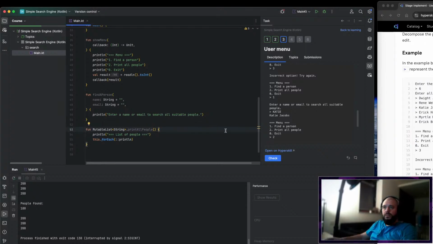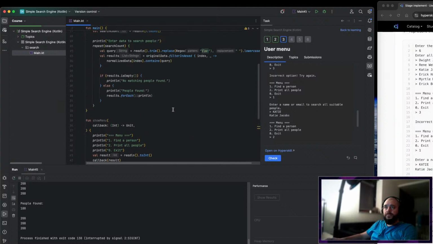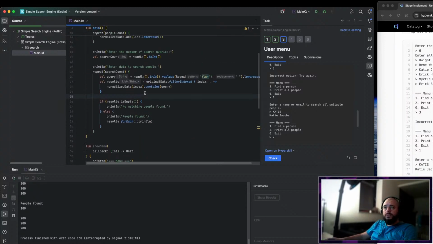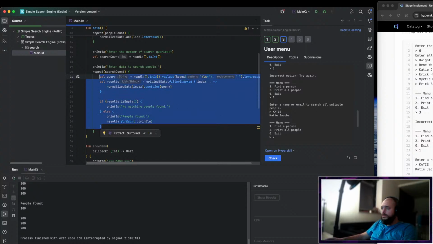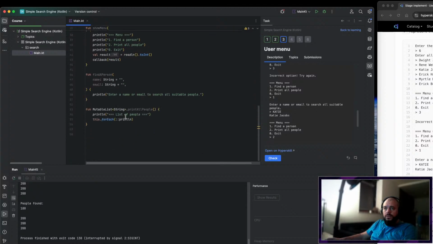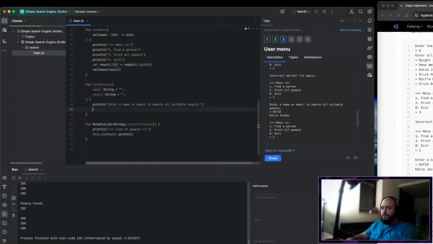Vale. Y entonces hecho people. Vale, pues aquí lo que tenemos que hacer es podemos coger esto. We can get this. Y we can add it here down.